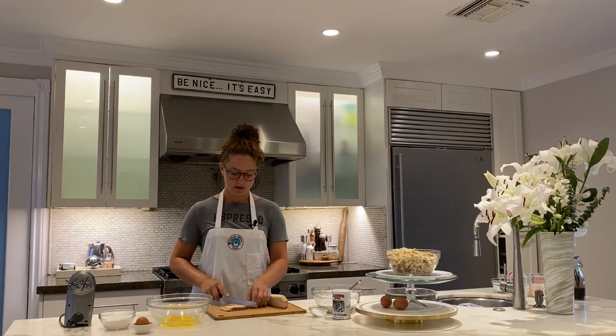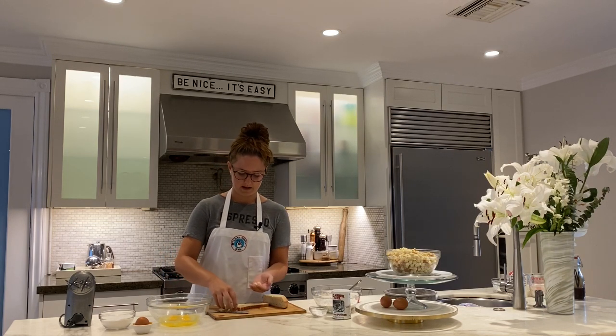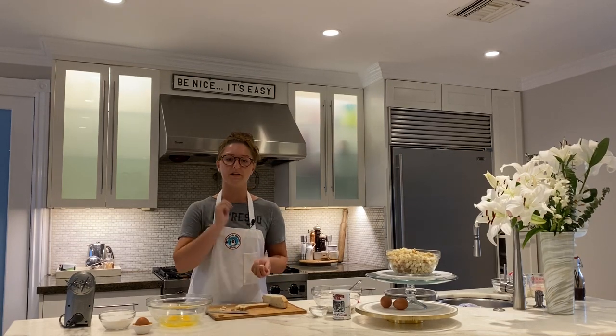And I'm just cutting it in little cubes. I'm going to show you how, like this. And this will be the topping of our cake.